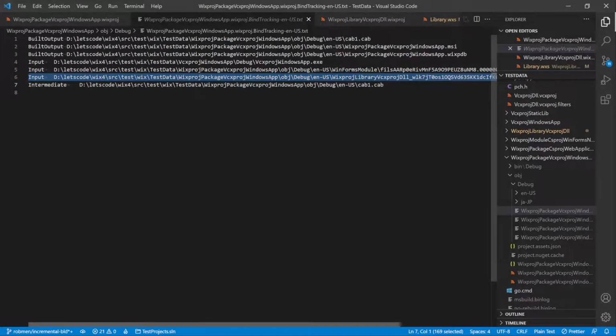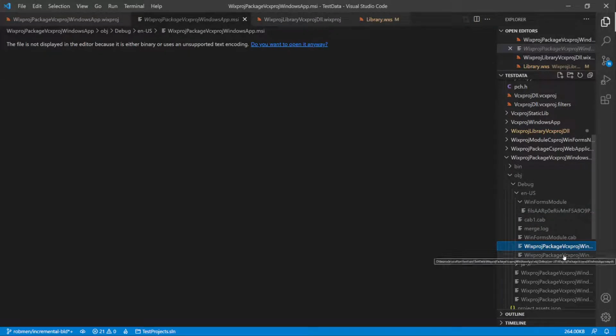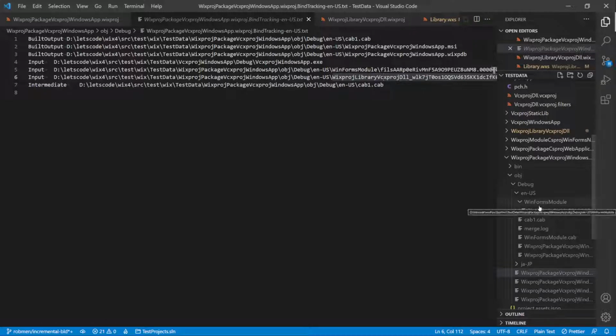And then during the build process, we can see obj debug enus. Merge modules are still there. Oh no, wait, it's here. Is this it? No, that's the MSI in the Wix lib. Okay, so the merge module file is still here on disk, but the binary Wix lib file was cleaned up.